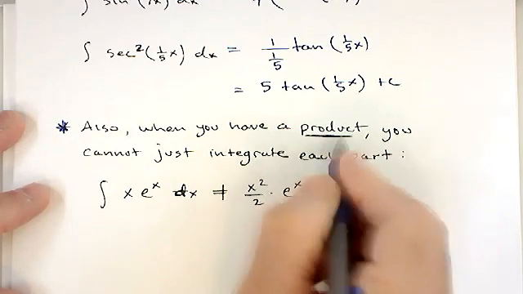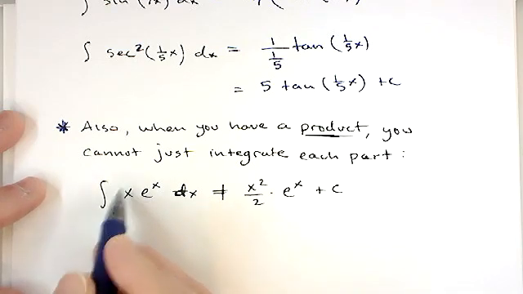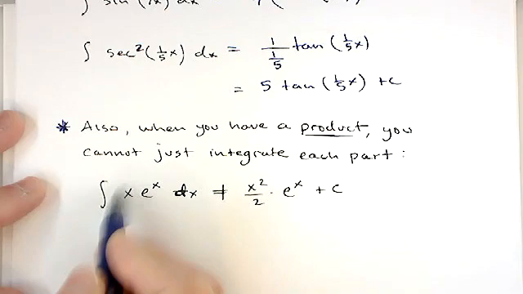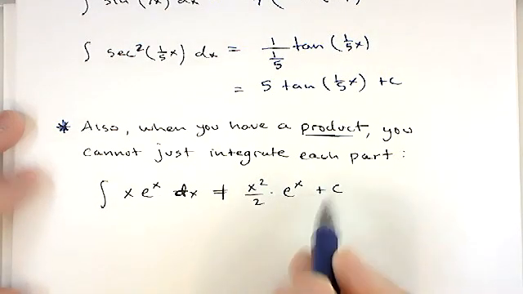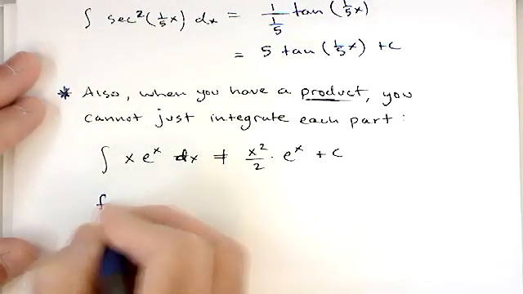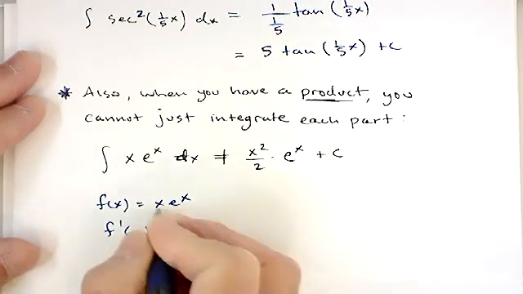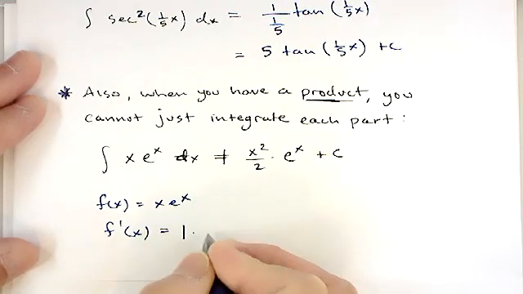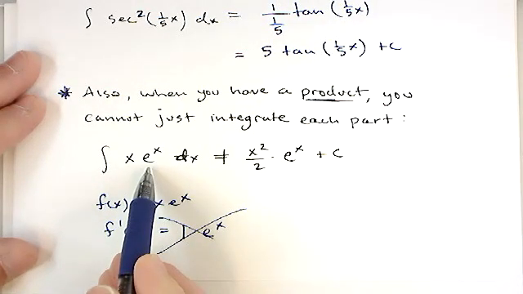It's been since the first day when we were doing antiderivatives, that whenever you have a product of two functions, you cannot just take the antiderivative of this one and multiply it by the antiderivative of this one and tag on a plus c. It won't work. It doesn't work for derivatives, right? If I said I had f of x is equal to x e to the x, and I said take the derivative, you know you can't just take the derivative of x as 1 and the derivative of e to the x is e to the x. That's wrong too. If it doesn't work for derivatives, it isn't going to work for antiderivatives, okay?